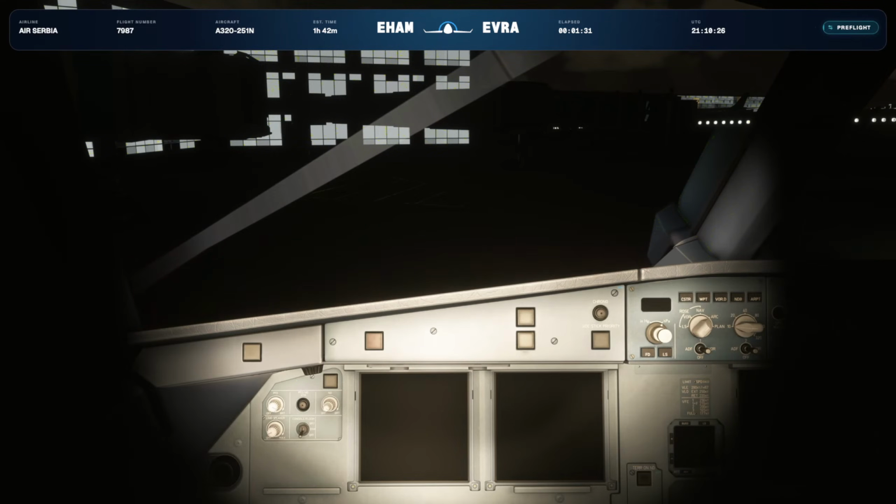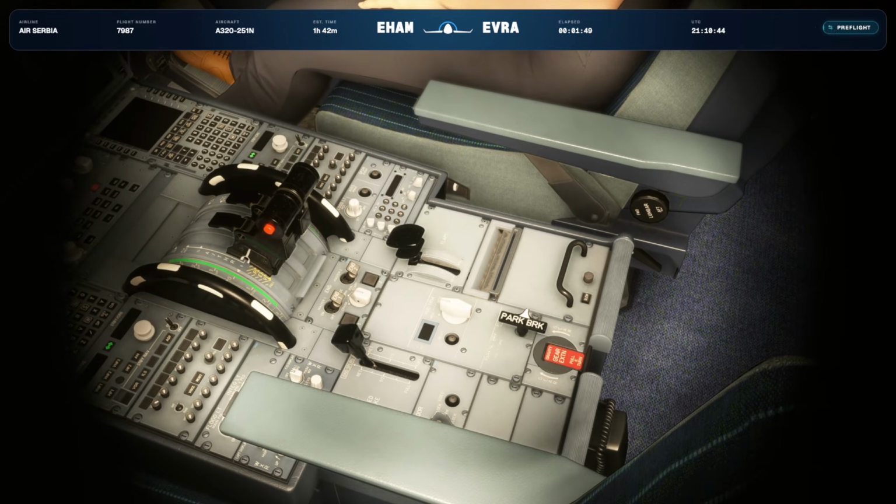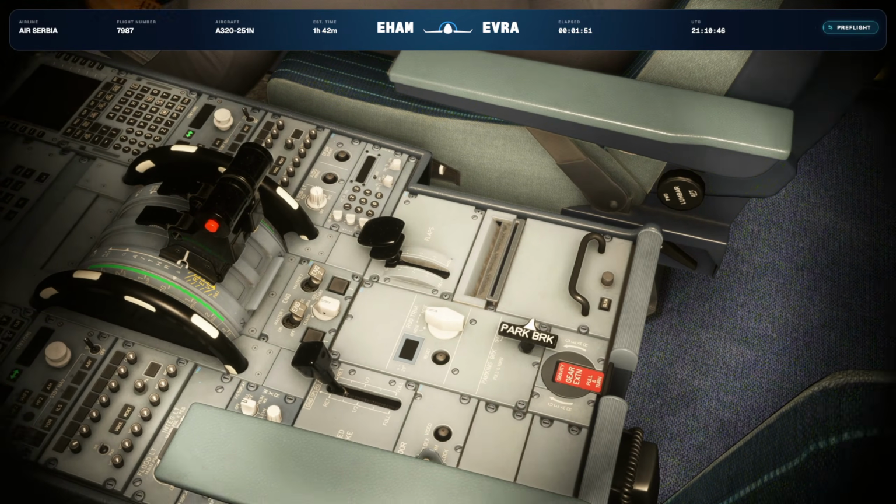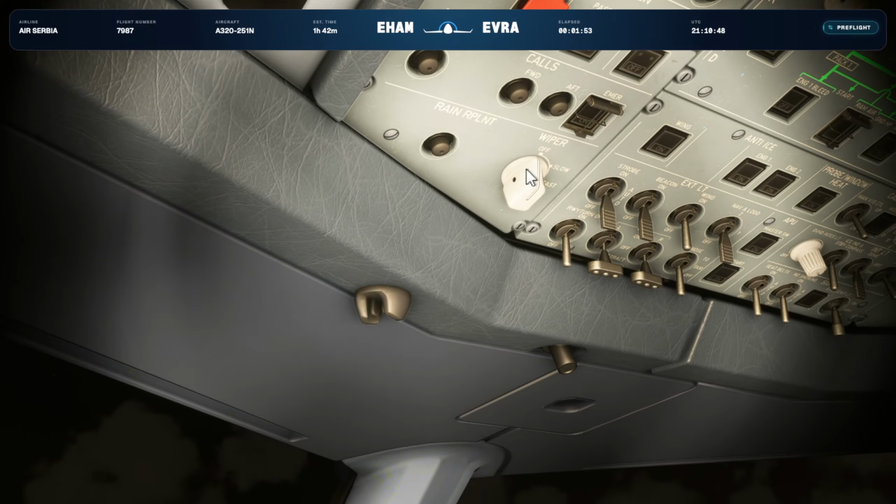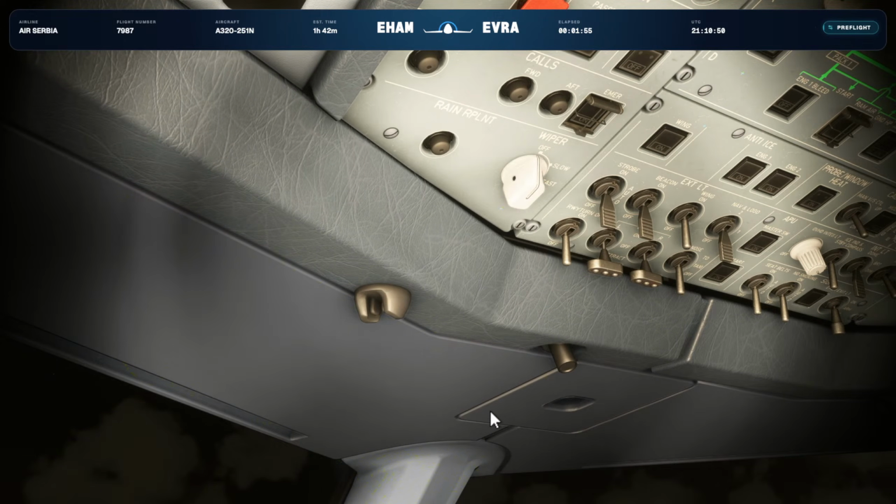Good day, Captain. Doing well, thanks for asking. Ready when you are. Let's do the cockpit pre-flight checklist. Cockpit pre-flight checklist. Parking brake. Off. Set. Winders. Off.